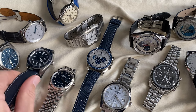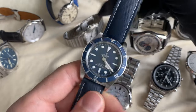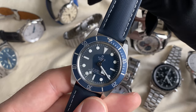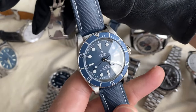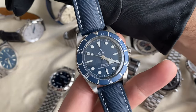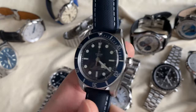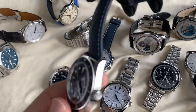The other one you wear a lot on holiday — the Tudor Black Bay Blue. I used to have that one too, just a gorgeous piece. It won the Grand Prix d'Horlogerie de Genève in 2020 or 2021 — rightly deserved, because who could not love that watch? If someone comes to me and says they want to enter watch collecting and have around 20,000–25,000 Hong Kong dollars to spend, I would say just go for Tudor. You cannot go wrong.